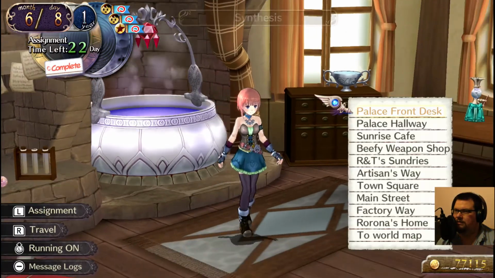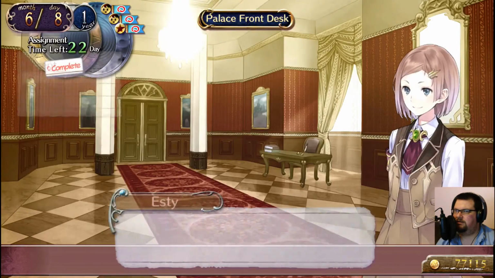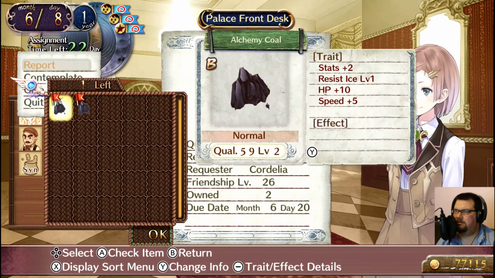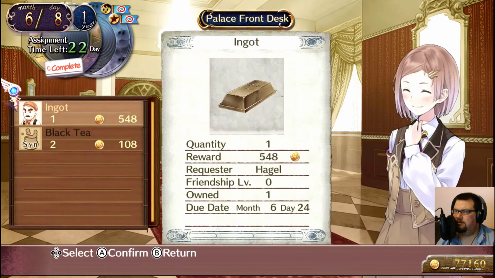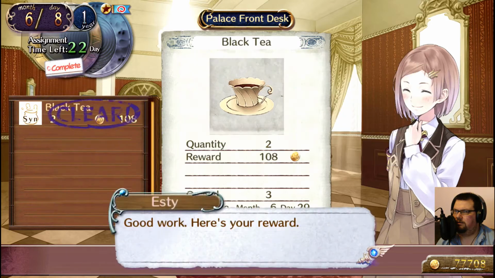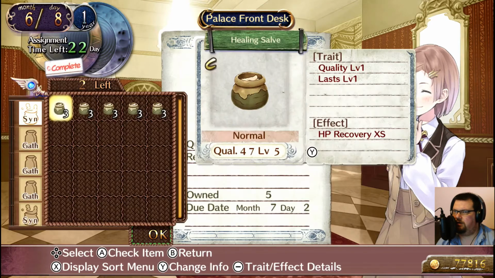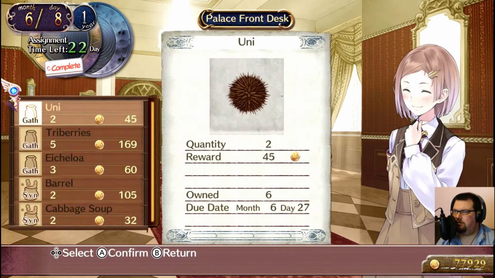Alright, let's turn those in. And there might be some more quests by this point as well, as they refresh every few days. There we go. Healing salve, I've got loads of them. So yes, you can have 2 of them. Uni, got plenty of them.